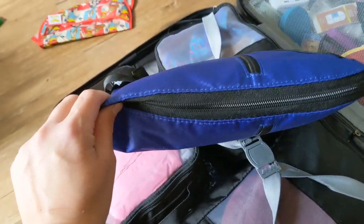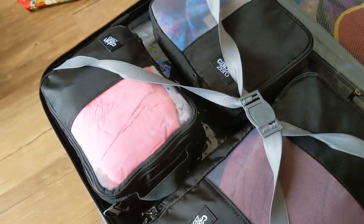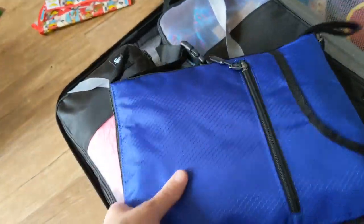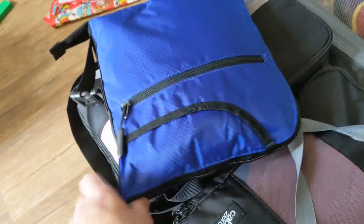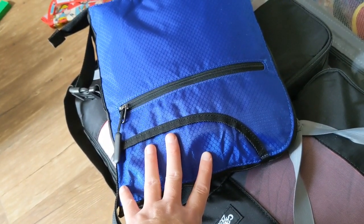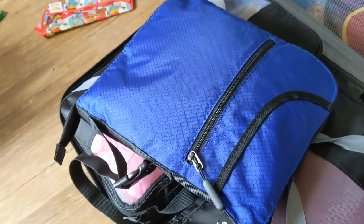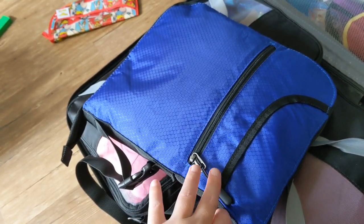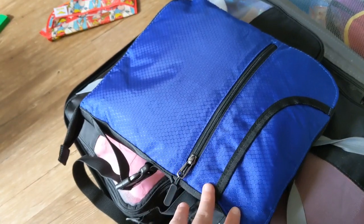Here is your other option — this is what we did on our last cruise and what we're probably gonna do for Alaska, because as you can see I'm fully packed. What you do is you get one of these travel duffel bags; they're really compact and easy but they open up to be really big — way more than you will ever need for diapers. When you get to your cruise port you buy your diapers — we're using DoorDash this time, last time we just went to Walmart. Just make sure that you don't buy too many; that is the downside — you might have a whole bunch left over.